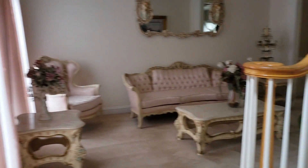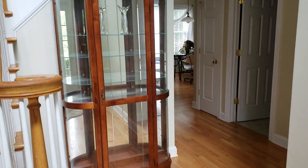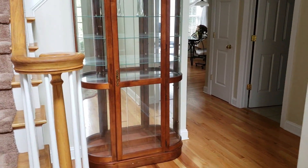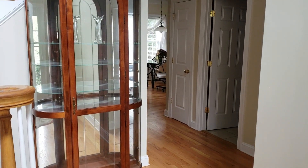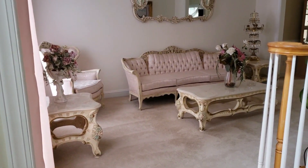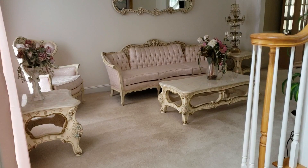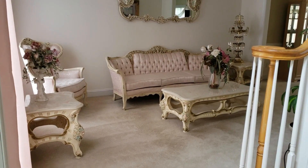When my husband comes home we're just not going to be able to do the stairs, so we're trying to get more of a ranch style — but still a story and a half if that makes any sense — just so I can make sure I have room for my things. More to come about being a homeowner and trying to sell and buy at the same time. If you're going through that, please leave some feedback below. This is the Lady Lady at 50, signing off for now — be blessed and a blessing, bye bye!